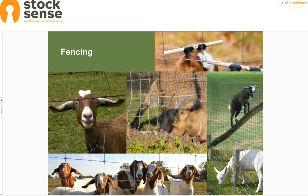If using electric outriggers, it is recommended to provide either an internal length of chicken mesh fence or some other comfortable scratching rubber surface so that they can get rid of their winter coats unless they are pets or show goats and you're giving them regular brushes or clipping them.